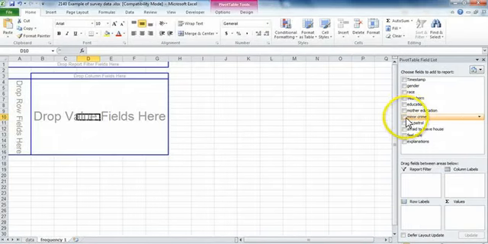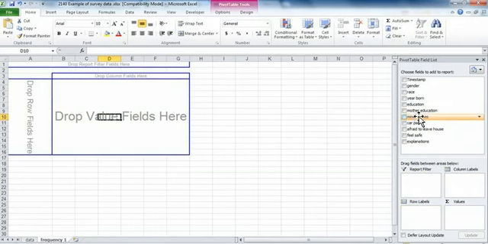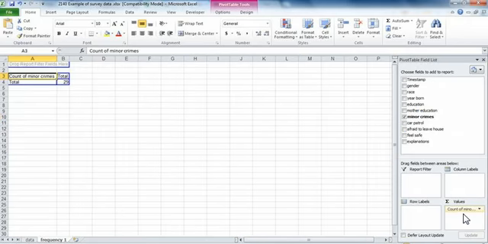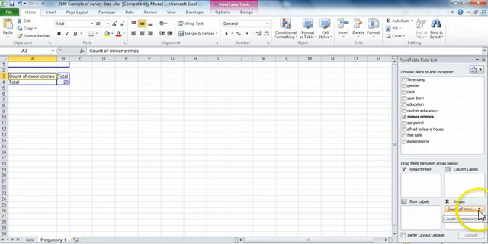The first thing I want to do is locate one of the key opinion questions, and if you just check the box, it will automatically put it into the row labels. But what I want you to do is to take it and grab it with your mouse and drop it in the values box, and then it should say count of minor crimes, though it doesn't show up completely. And we have the beginnings of a table here. It shows us there are 29 people who answered that question.